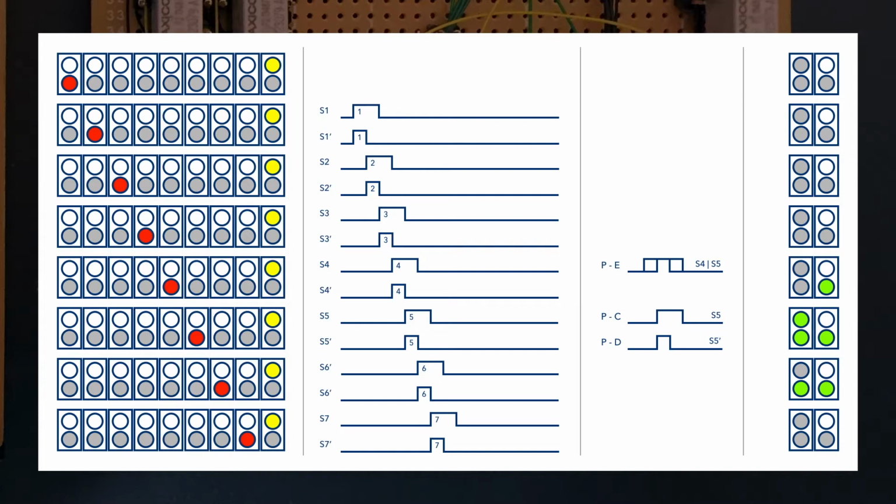It's these derived pulses that the controller uses to fire the control lines at the right time. The final part of the diagram shows what the pulse LEDs look like at the bottom right of the card. And again, you can see pulses E, C and D on at the appropriate times, given the finite state machine stages at the left. So let's add those new pulses A and B. As you can see, pulse B is just going straight off of S2 dash, but pulse A again is one of these 3 beaters where it's S1 combined with S2. Those new pulses need some LEDs, so let's introduce those now.